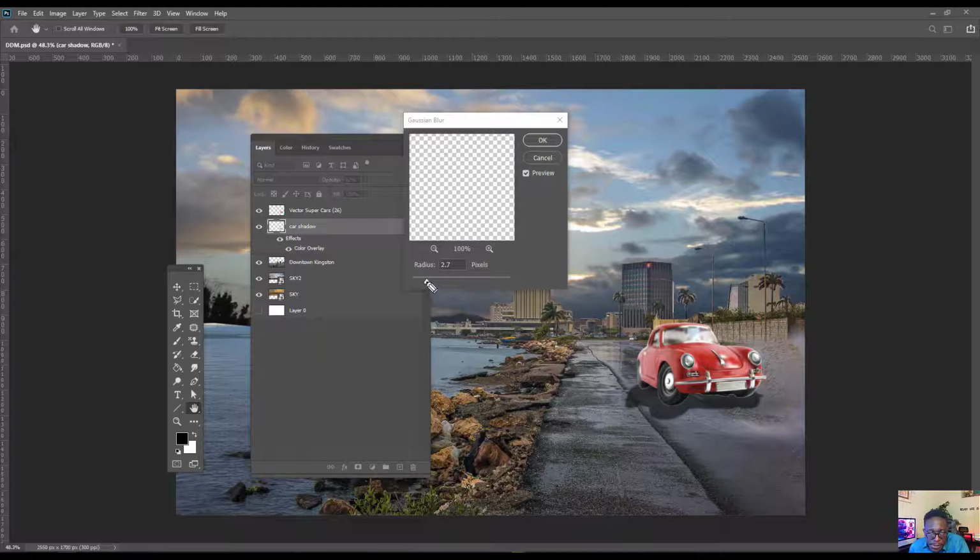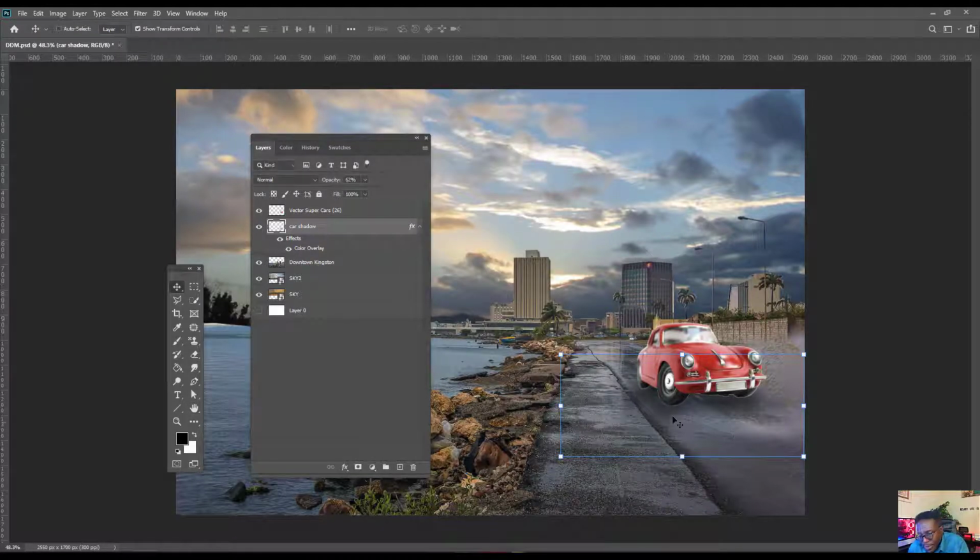The more we increase this slider bar here, the more blurry that shadow becomes. It's almost gone now, so let's carry it back a bit. Yeah, there we go. It's an overcast day, so we don't have a nice hard shadow, so that is fine. We're going to choose OK. All right, so now we have a shadow. That's without the shadow, and this is with the shadow. So the shadow definitely helps to ground it.